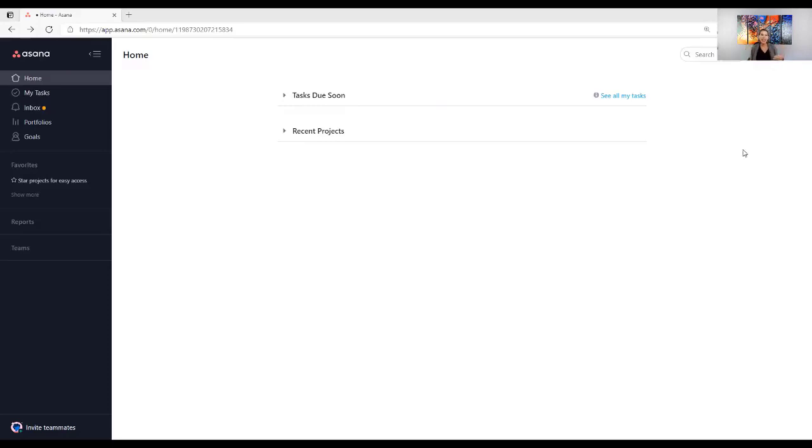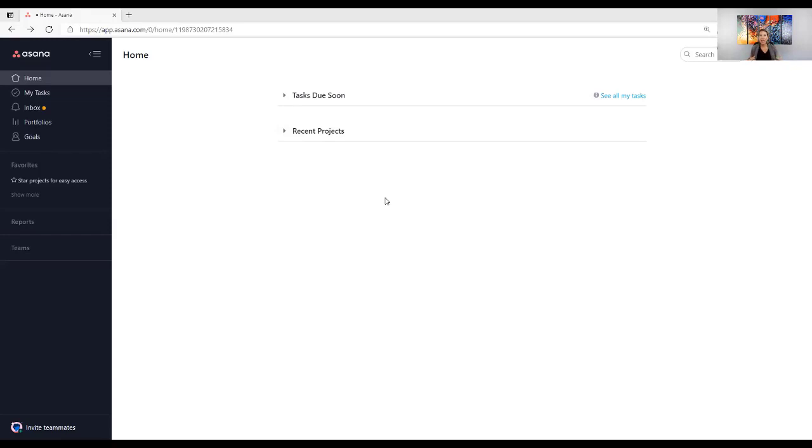A nice thing is this is the landing page when you log in. It'll really tell you the tasks that are due soon for your projects. If I click on this little arrow, they'll drop down, and recent projects that I have been working on. That allows me to jump quickly into those projects if I'd like. Again, if I click on this, they would all list down below. However, today we're going to focus on setting up a new project.